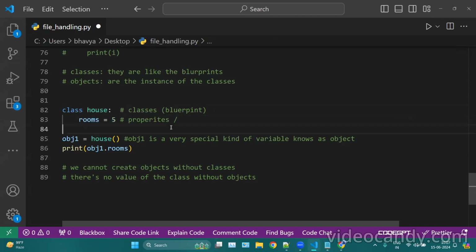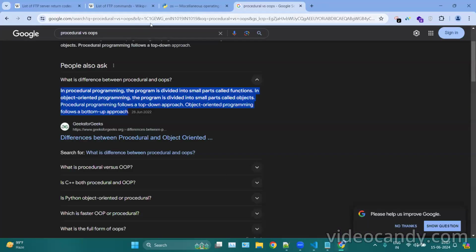You can say class and objects are the big D. It is like a big D. And whatever we are using inside the class, they have special names. For example, rooms are known as arguments. Maybe arguments, or I will confirm by tomorrow what they are called, or we can simply search it. I'm just forgetting the name of that.